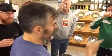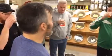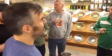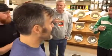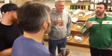Fairly low hop aroma. Craig's warming up. Gotta get warmth in the flavor. All right, these things have been out of the cooler now since 10 o'clock, and they're still... Geez, they're still cold. It's winter. Very malty. It's winter in California. It's supposed to be a triple what? Triple IPA.